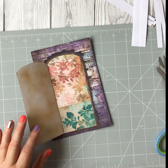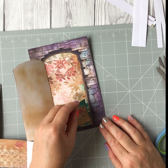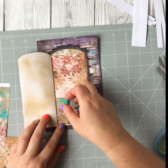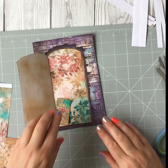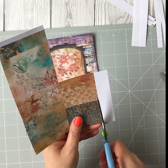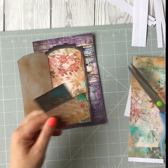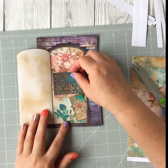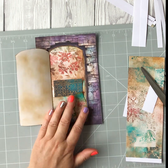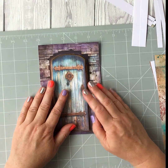And then you can put some bits of ephemera, so you can tuck a little piece of ephemera behind there now because you haven't glued right up to the edge. So that would be quite nice actually in there, wouldn't it? That side. Here we are. And I'm just going to cut out a little bit more of this paper. And stick that in there too. Just that. There we go. So a little pocket within the door. And it looks like a secret garden.